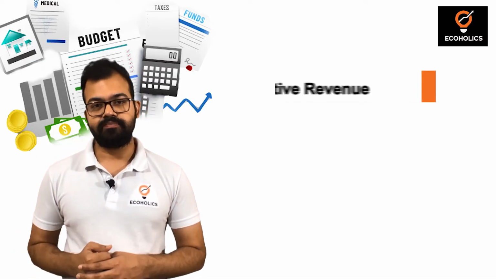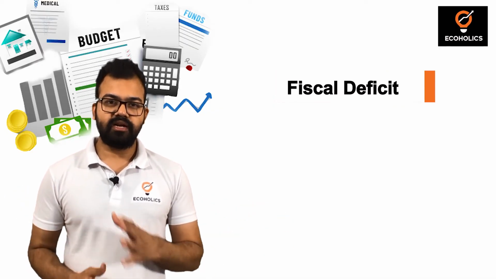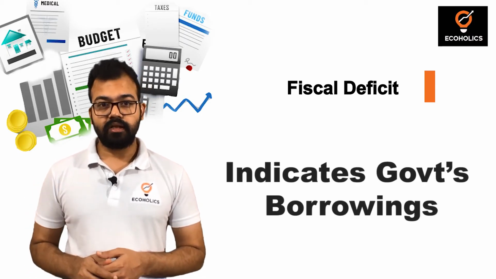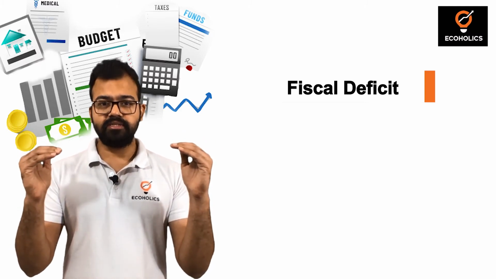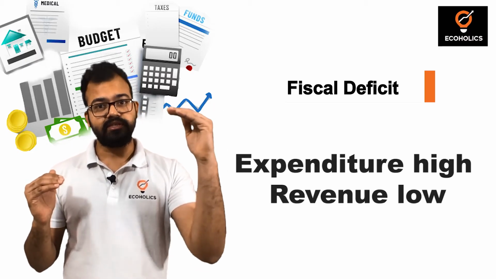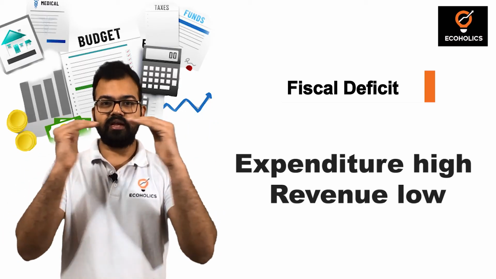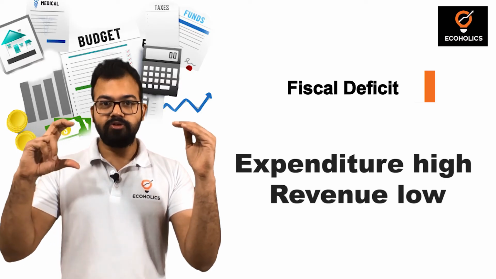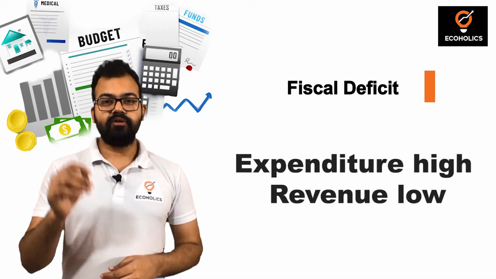So I hope you understand this concept is very important to see the effective amount of revenue deficit. Next is fiscal deficit, which is widely popularized, and is a very important indicator of the Government of India's borrowing. In simple terms, when expenditure is high and receipts are low, what we do is borrow money to bring it to the same level. So the budget is in balance, and there's no budget deficit. But the amount of money that you borrowed just to come at par, that is what we call fiscal deficit.